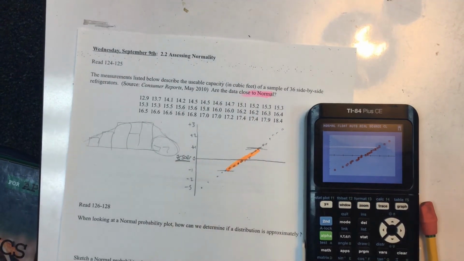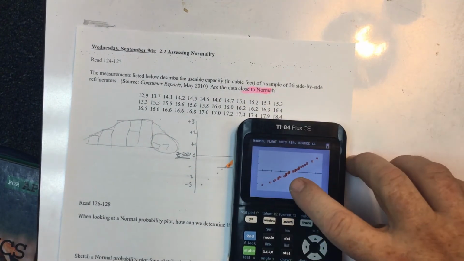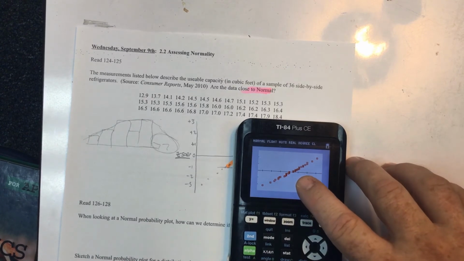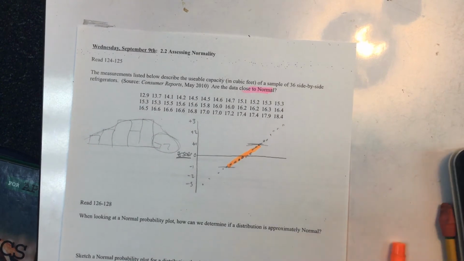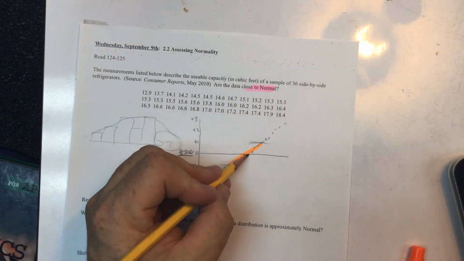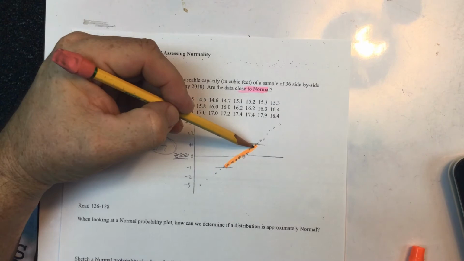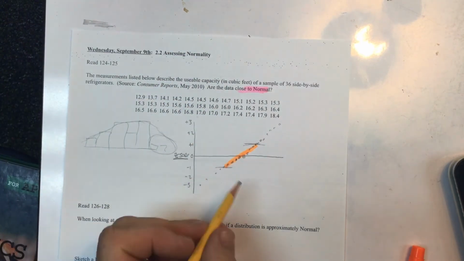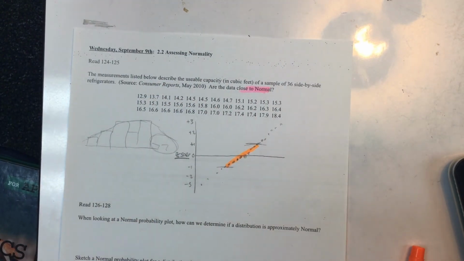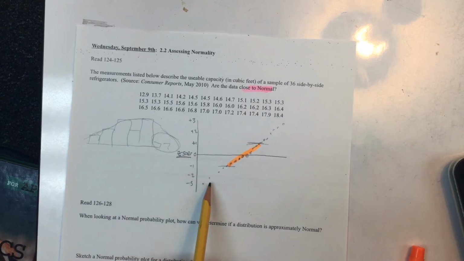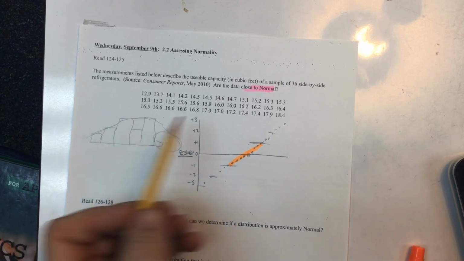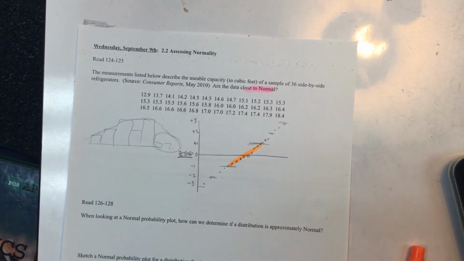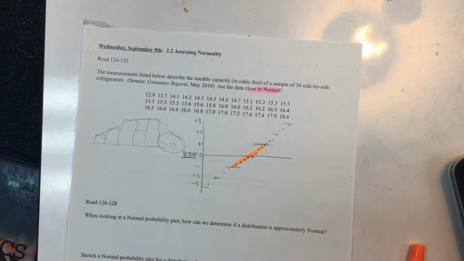And if you look right here on this calculator, most of the data points are right in the middle. That's saying that the middle of the data is right at a 0 z-score, and most of the data is 1 z-score away. Then a little bit more is 2 z-scores away. And then a little bit more is 3 z-scores away, which makes sense because 68% or almost 70% of the data should be within 1 standard deviation.